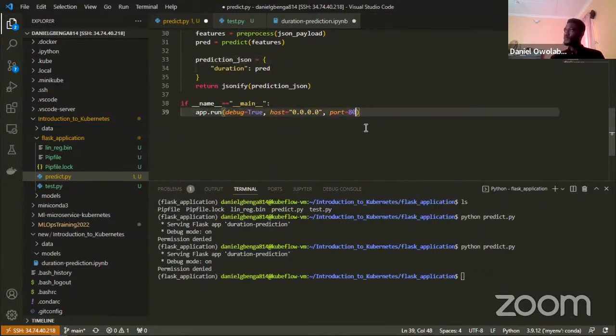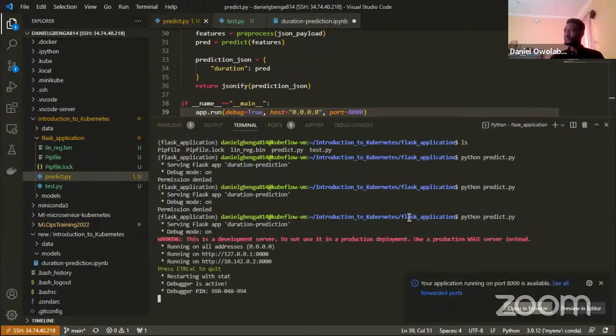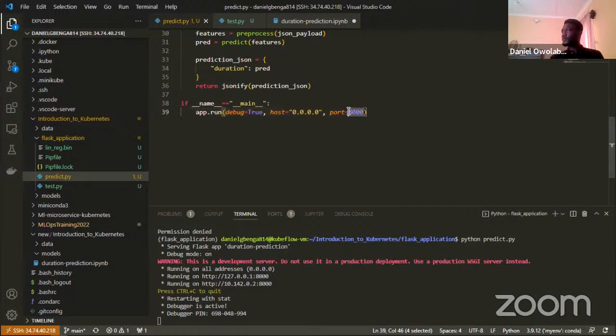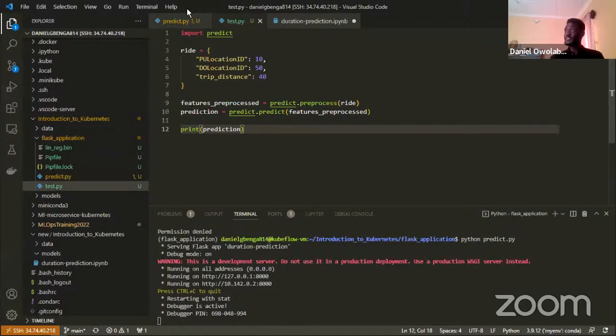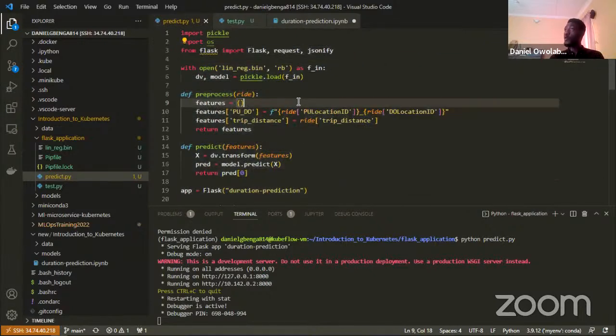There's something wrong. Let me try 8000 instead. What was wrong with that port? There was something wrong with that particular port, so I don't understand. But that's fine. I was running it on 80 before and it was not running, so it is now running on port 8000. What I want to do is test this script that I created using a Flask app, and what I'm doing right now is serving this app on my local system.